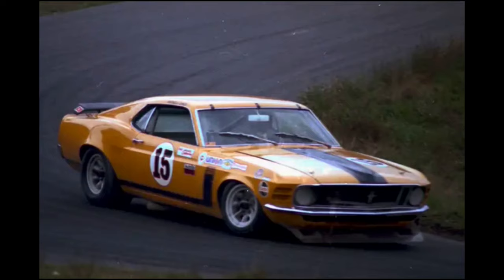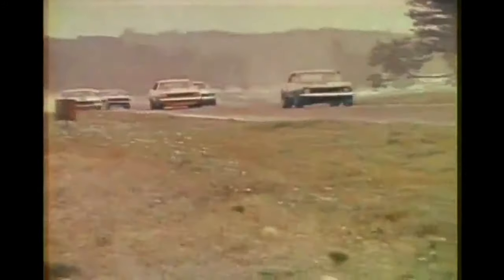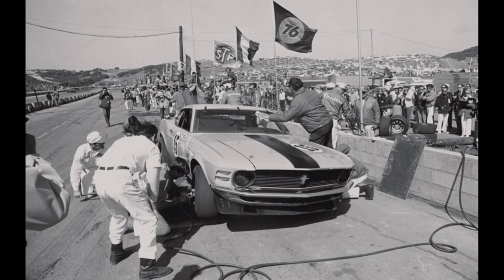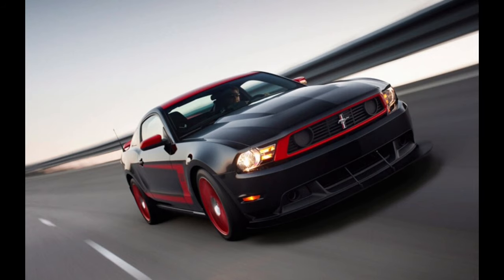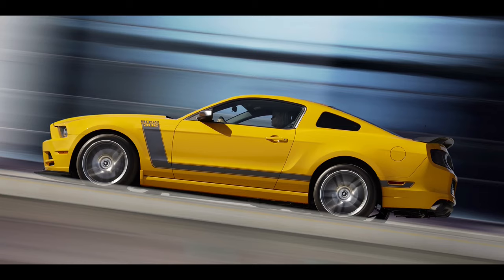The original Boss Mustangs built in 1969 and 1970 were legendary cars, coveted by collectors for the last 30 years or more. These were cars whose names conjured thoughts of domination in the Trans Am series. They were driven by legends such as Parnelli Jones and George Falmer, and campaigned by yet another legend, Bud Moore. So when Ford decided to revive the Boss 302 badge, they knew exactly what they were aiming for and the reputation they needed to live up to. Time behind the wheel of a 2012-2013 Boss Mustang quickly reveals that the team from Ford that oversaw the development of this car completely understood this.